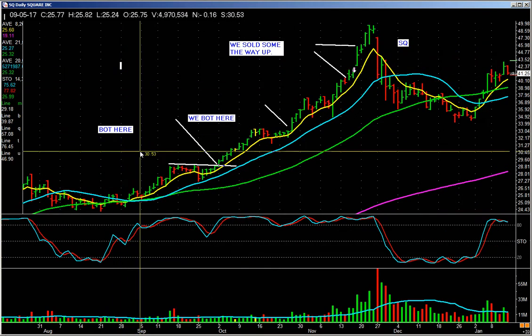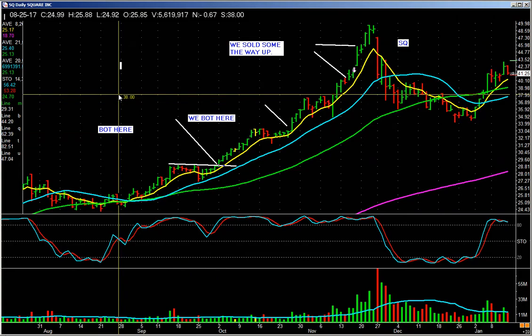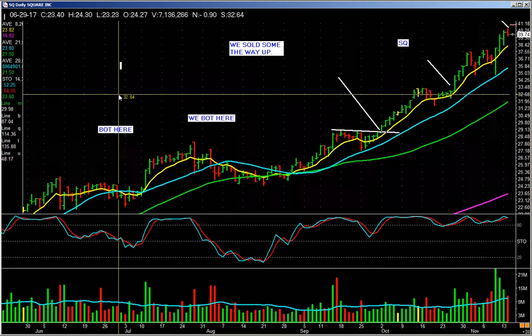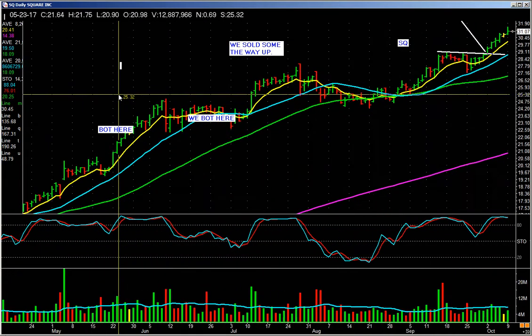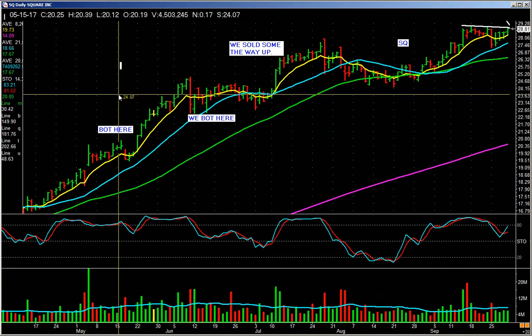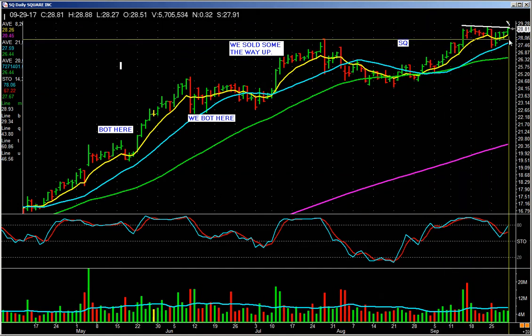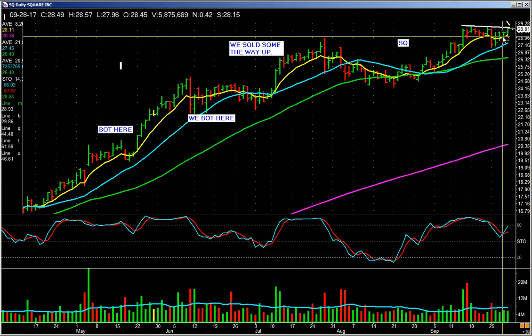Here's example number 2. Square. There was a little shelf right here. Now I'm going to go back in time, just so you get the feel for it. This is what I do. I'm an IBD meetup co-leader, so I try to explain these things going back so you can see it. You can look right there and say, all right, if it takes out this little line, and this was a key list stock too, the next day it does.